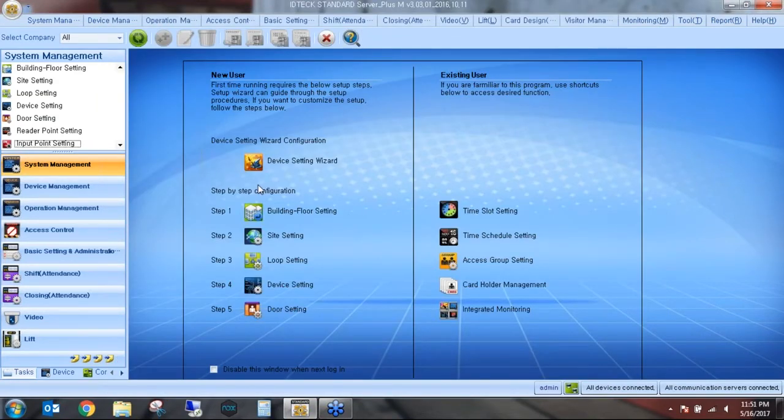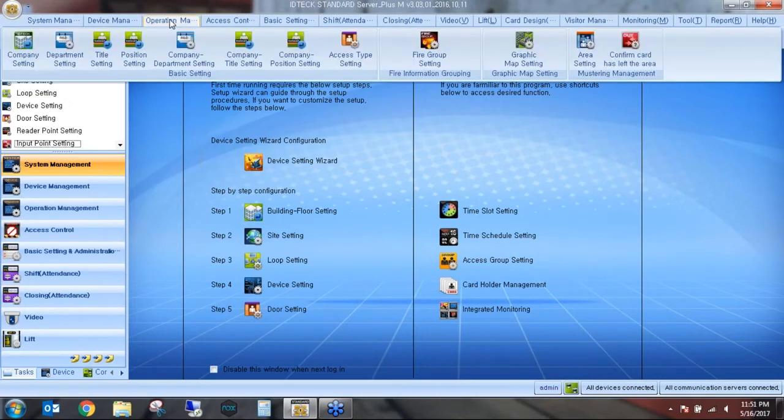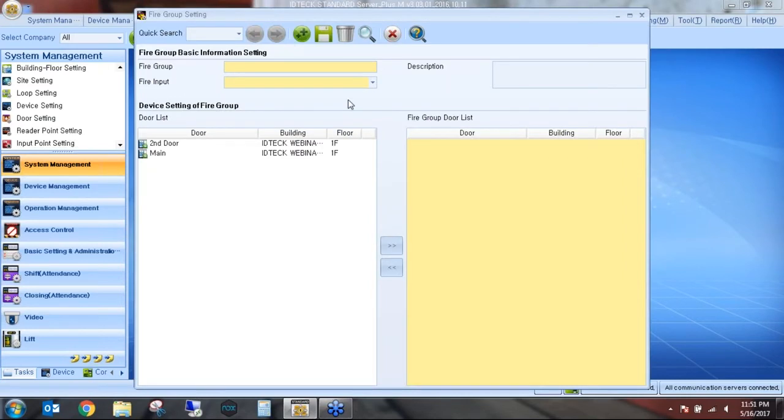The next thing you have to do is go to the Operation Management tab and select Fire Group Setting. First, name your fire group. Second, select your fire input, which we have just mapped.